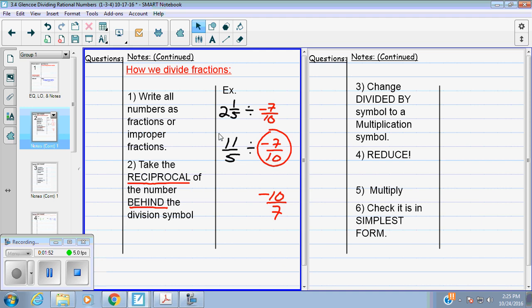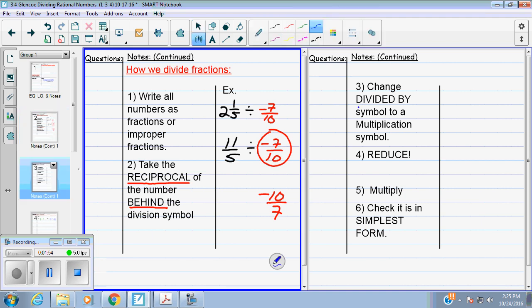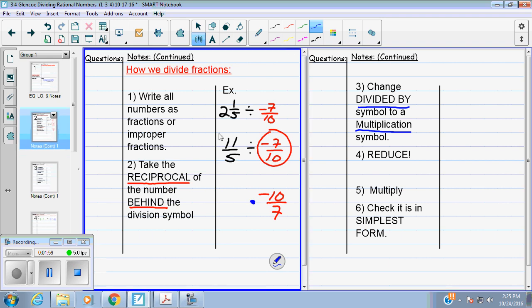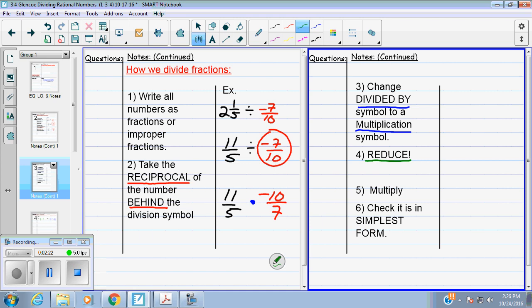Now on that same exact line, we're going to want to change the divided by symbol to a multiplication symbol. We don't want to do that over 2 separate steps. It's good to do that transformation at once. And now we bring the 11/5 straight down. And at this point, we start following our rules of multiplication. You may remember that step 2 of multiplication was reduce. In division, it's step 4 because of the transformations we had to do first. So now we're starting to reduce, and that's any numerator with any denominator.